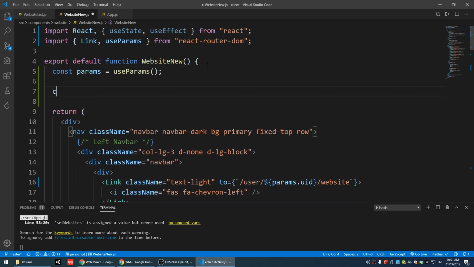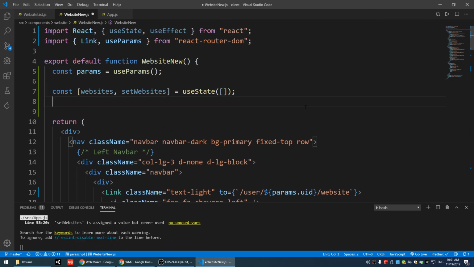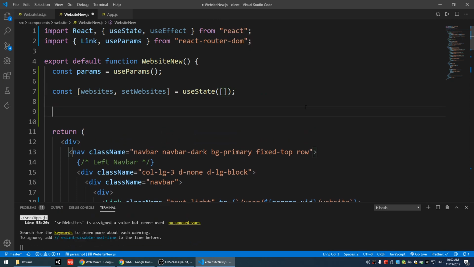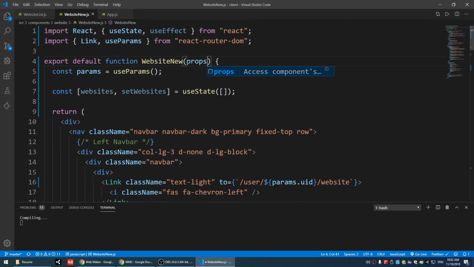And I'm going to create a constant websites and setWebsites equal to useState with an empty array. And don't forget to add the props as an input.